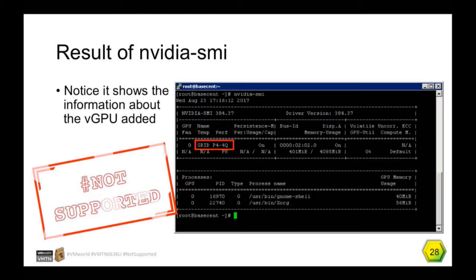So at this point, we can actually run NVIDIA SMI on the virtual machine. And NVIDIA SMI is actually a great tool that NVIDIA provides for their entire line of graphics cards. So just about any of them support NVIDIA SMI. And you can go in and you'll see that the red box here shows that I'm running a P4 grid profile. And you can see a lot of other information on here. And this is running on the virtual machine. I can get even more information if I drop down to the ESXi host level.